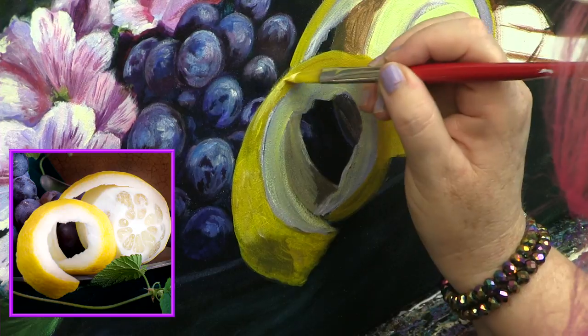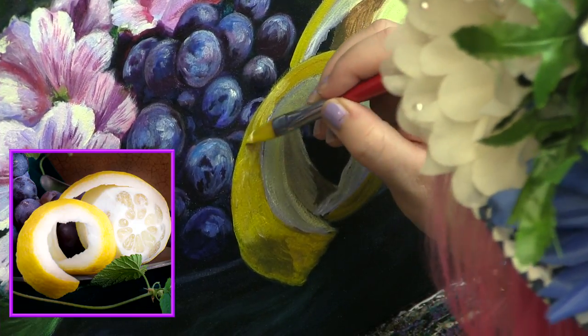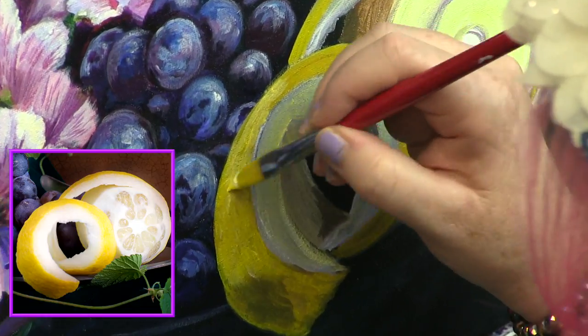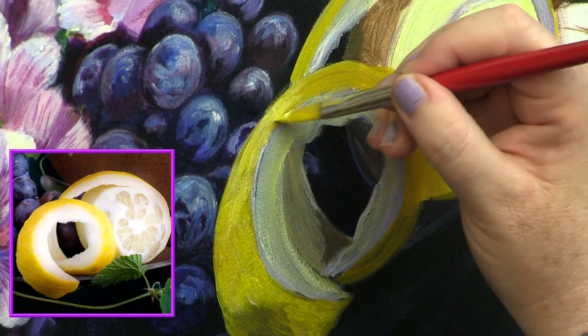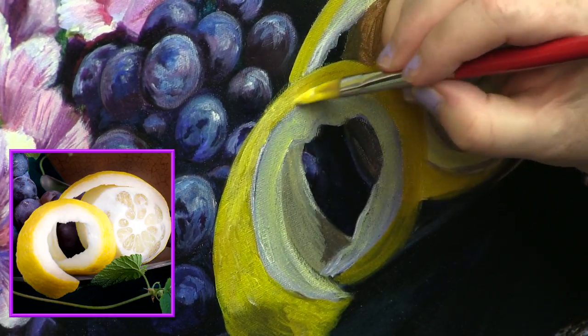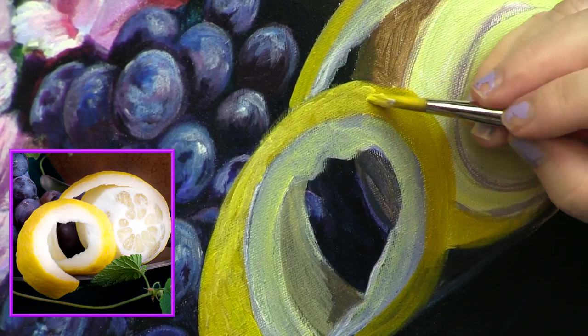As I'm coming up, and I'm still stippling. And I'm stippling down into the rind. That little stippling kind of makes your eyes fill it out. Well, and it gives you some shadow and some highlight, right?